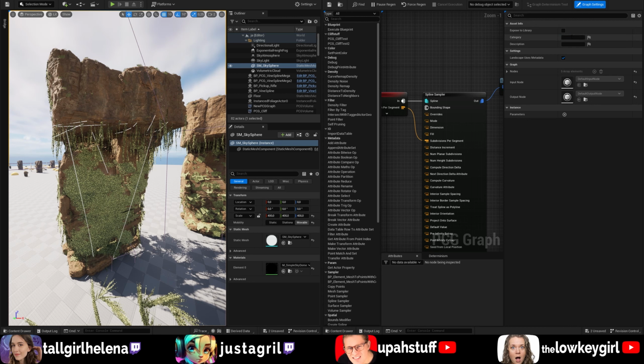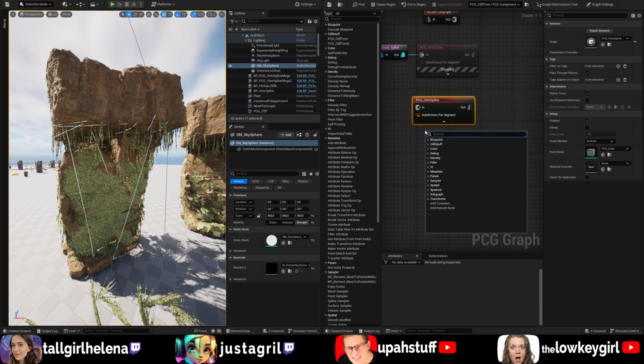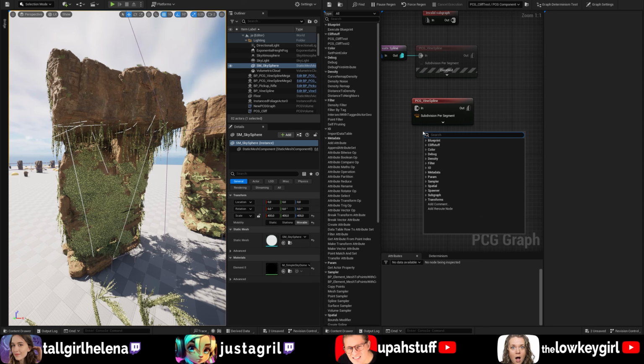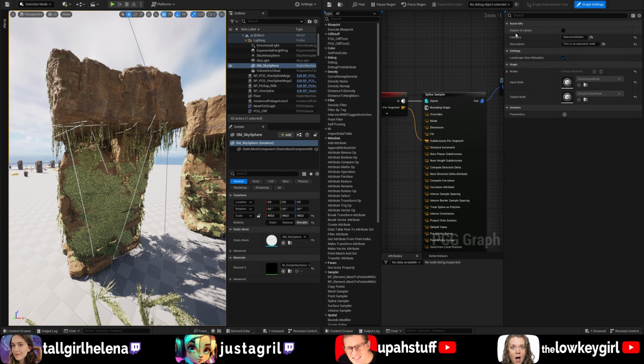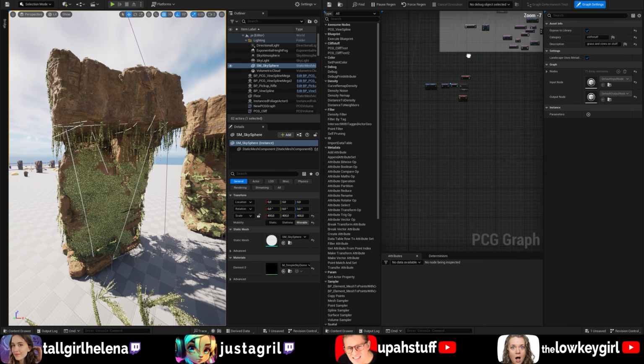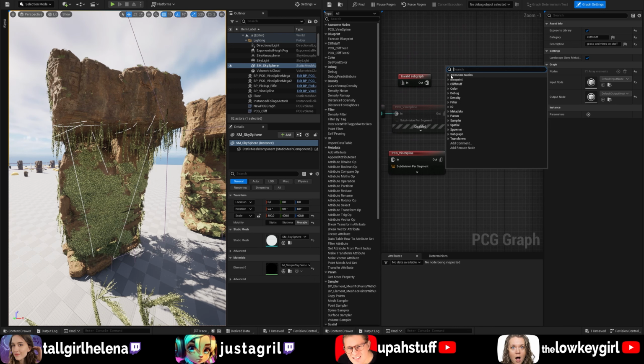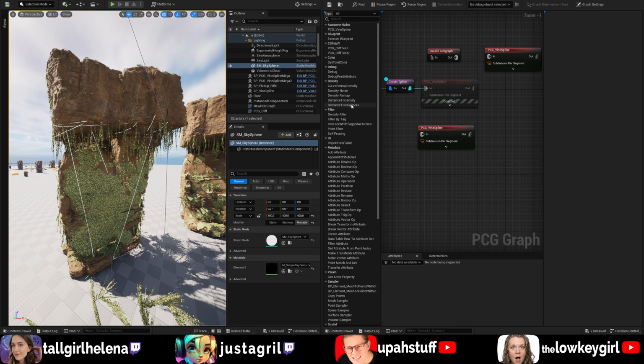A nice tip is to go into the graph settings here in the Vine spline and write something like awesome nodes in the category, and also press expose to library, and then you'll get it in when you right click in any PCG graph. So that's a fast way to work with multiple graphs and so on. It would be really nice to be able to do sub categories, but I think that's only available in C++ for now.